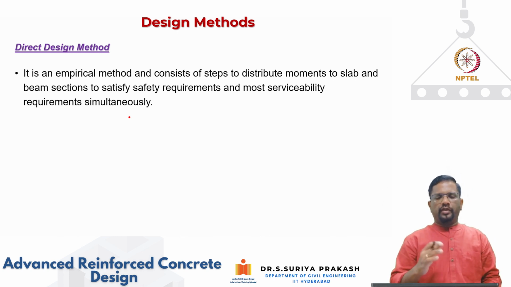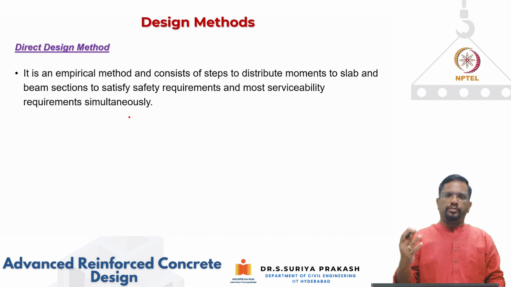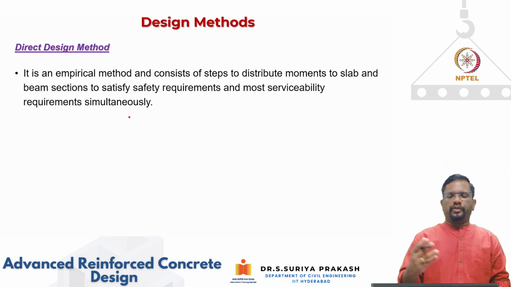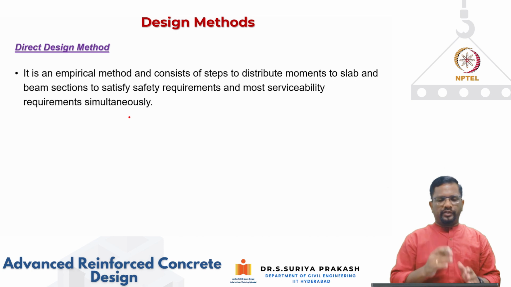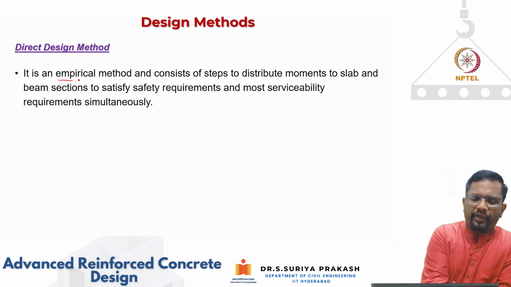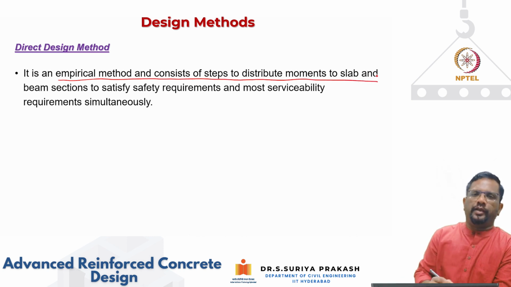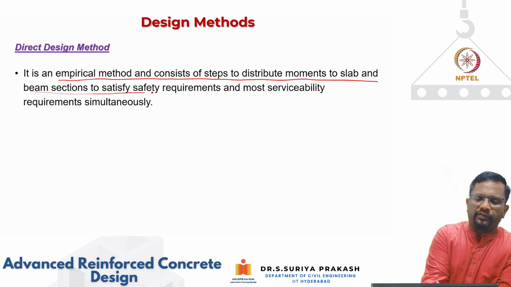next we will discuss another popular method, which is the direct design method, that can be used for slabs resting on beams and slabs resting directly on columns, that is flat slabs. So every type of panel we can use it for, but it also has its own limitations. We'll discuss that. So what is a direct design method? The direct design method is an empirical method and it consists of steps to distribute moments to slab and beam sections to satisfy safety requirements and most serviceability requirements simultaneously.